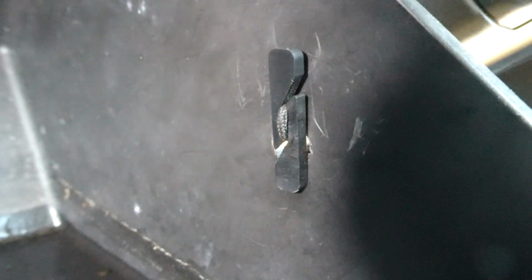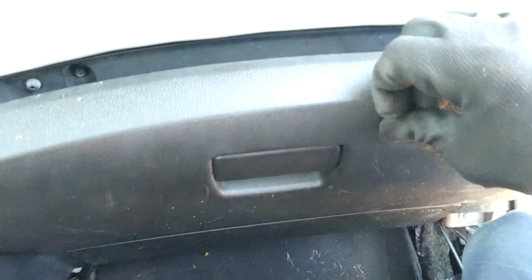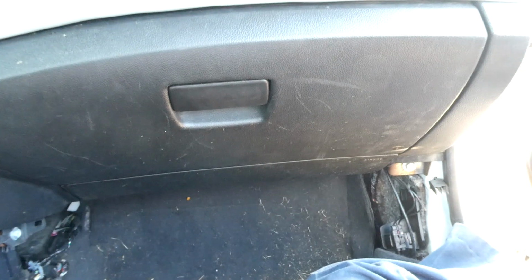Now we got to put that tether back on. Okay, let's push the tether in. Alright, there's the tether, it's all in. Had to use two hands to pull that in. So, once you get that back in place, everything is back together. So that's all there is to replacing a cabin air filter on your Chevy Cruze.